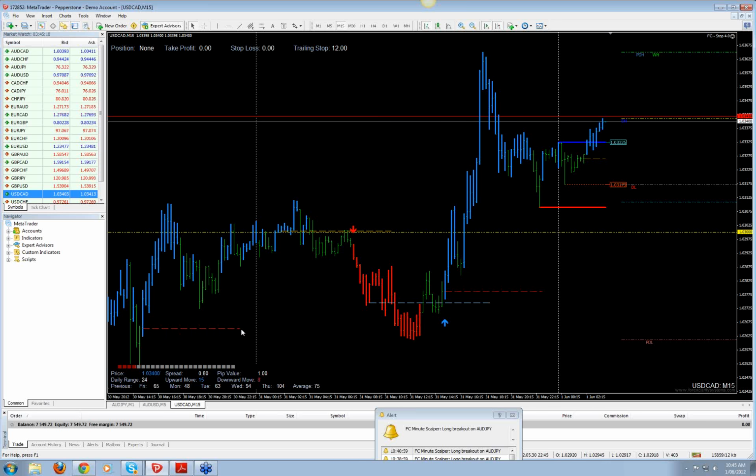So you've got the red dotted line as the US Open, the yellow dotted line as the Asian Open, and the blue dotted line as the European Open. The other thing it does is it actually acts as support and resistance. You can see it's come up and bumped its head against this and the triple zeros, which we'll go over in a minute, and then moved its way down.